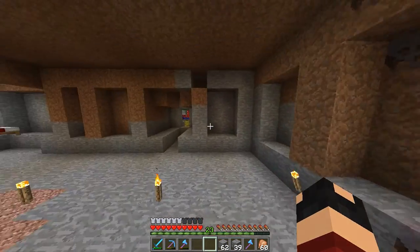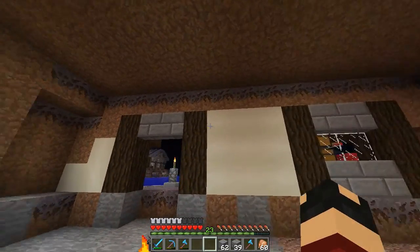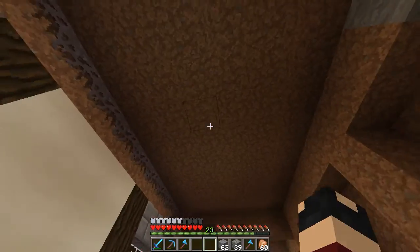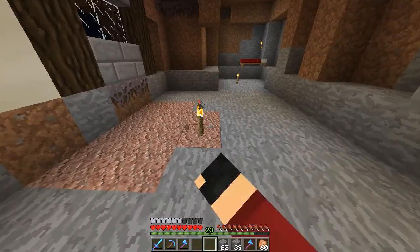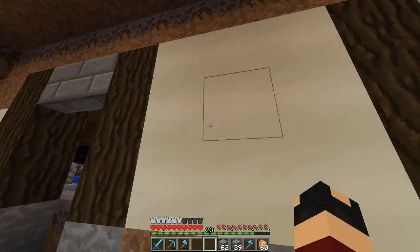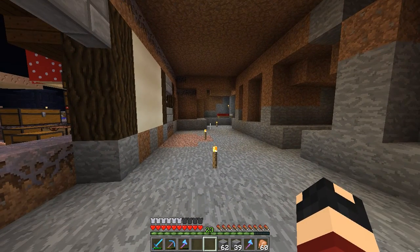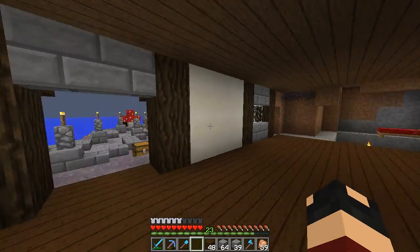So for the inside, we sort of start planning the inside now. I'm thinking for the floor, we do dark oak, and for the ceiling, we do spruce. Sort of get a darker feeling in here, along with the bone blocks to lighten it up a little bit. So let me get the floor in here, and I'll see you back in a second. Floor and roof is in place.